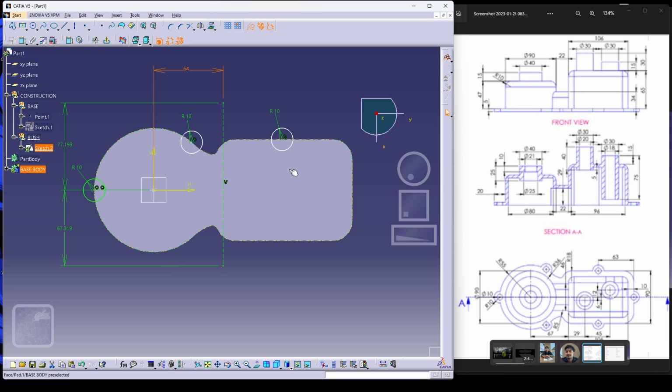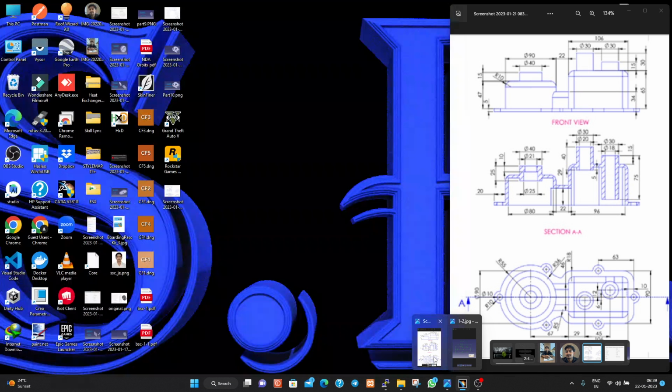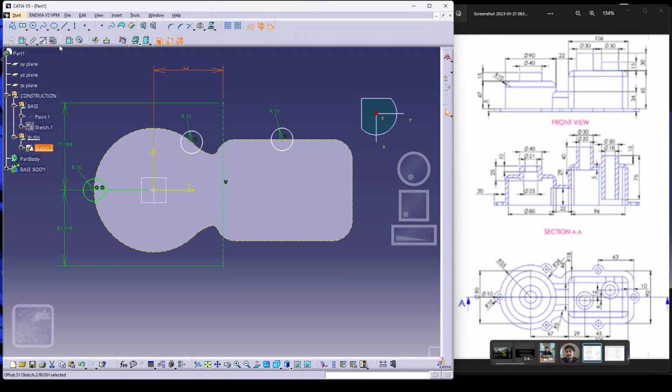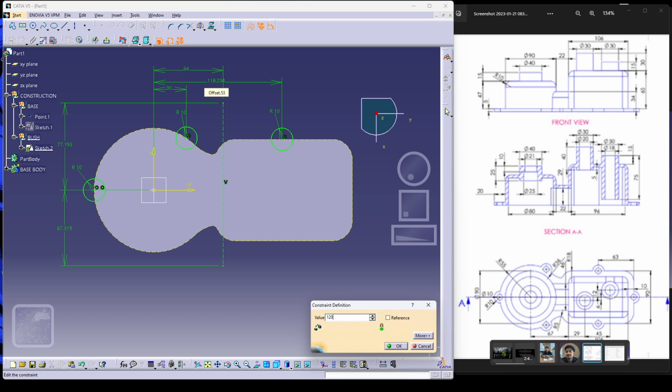Okay, now we can mirror over this, and we have to define these points too. For that, we can take another reference from there, it's 30 and 120. So let's define this, select this point, select this, mark it at 30, and select this line and this point, mark it at 120.